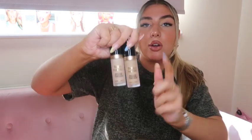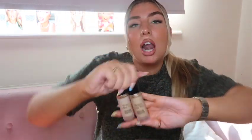So I picked up Almond and Golden Beige. Golden Beige is obviously a little bit darker. I like to go in with a darker one, like today where I haven't got that much of a bright under eye, when I'm trying to do more of a natural makeup look. And then obviously Almond has more of a brightening effect, much lighter. I have Pearl, which is also a really nice shade for me. That's an in-between of these ones. It's a bit more of a pinky undertone, Pearl though, whereas Almond, I feel like it's going to be a bit more warm toned. Well, both of them are though, because this is Golden Beige as well.